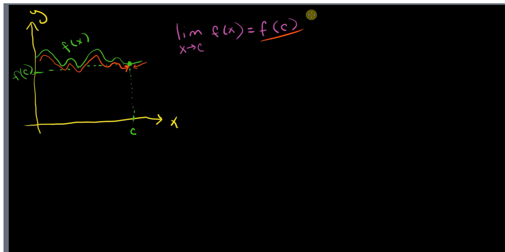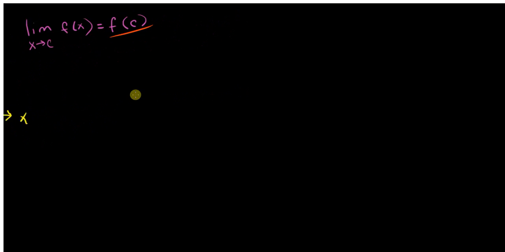So we can take this theory now and use it on a whole bunch of problems. So let's try problem 1. Let's see what happens if we try to take the limit as x approaches 0 of x squared plus 4x over x. Let's try that. Pause it and try to do it on your own first.